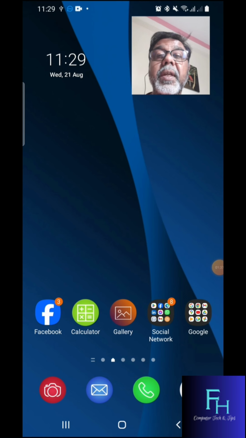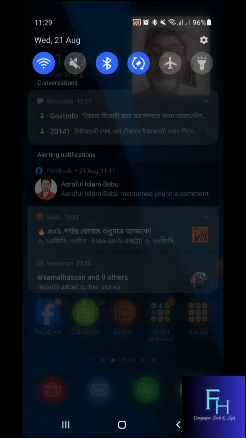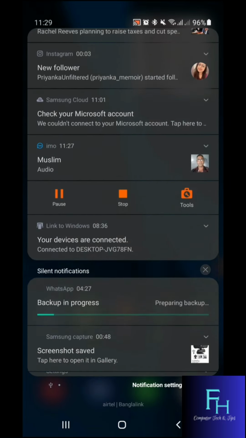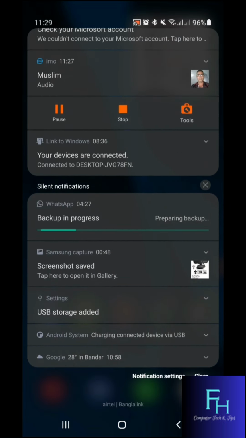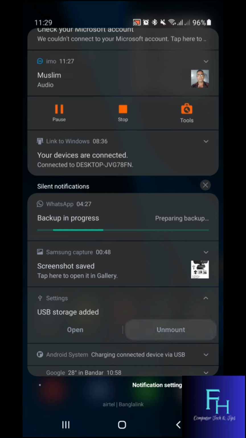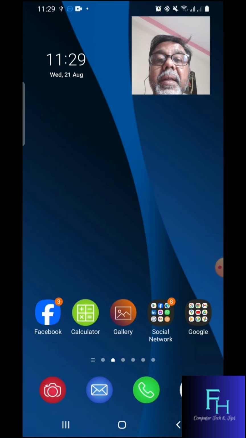Now we open the computer and see how to open these files, whether the USB drive saved them or not. We will check on the computer. Let's see. Again I am saying, when you remove the Type-C USB drive connector, you should go here, shut down, then you look for USB, click on the right side here, unmount. When you unmount, it will simply disconnect.